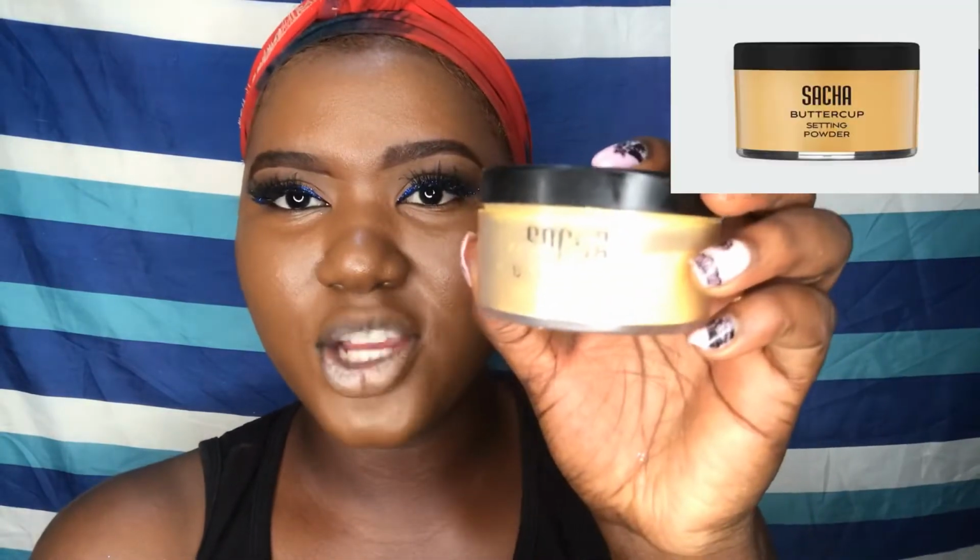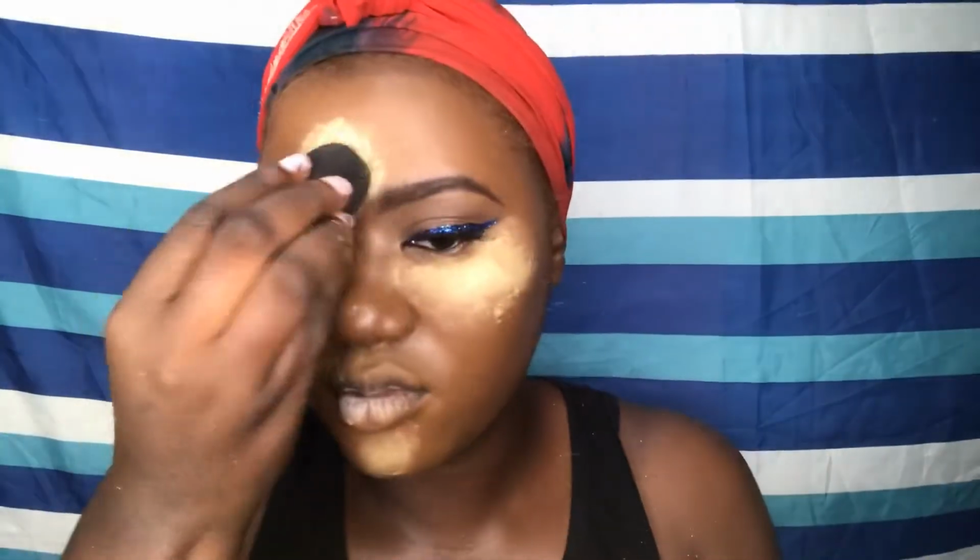The next thing I'm going to be using for my face is my Sacha buttercup. See, I look like Ojuju Calabar. So I'm just gonna contour my face with my Zikel contour kit.